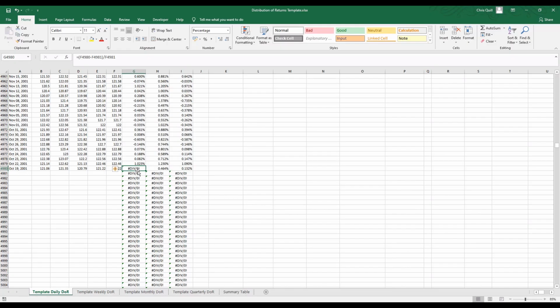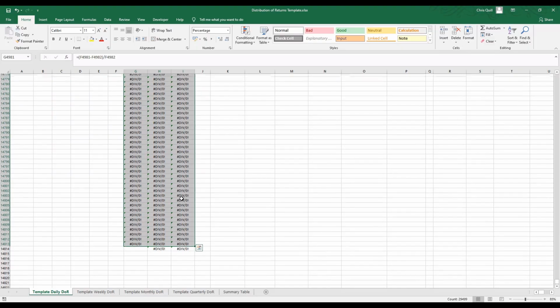So what we do is delete basically all of these error cells here. We just click on this one, for example, G4980, and delete, or right click within it and clear contents. Every time we delete a single cell, it's going to take ages in Excel. Don't worry, the next time we do this, we're going to be deleting all of these error cells at once. So now if I select all of them from 4981, so that's G, H and I 4981, and then Control Shift and down on the keyboard to select the end of the data set.